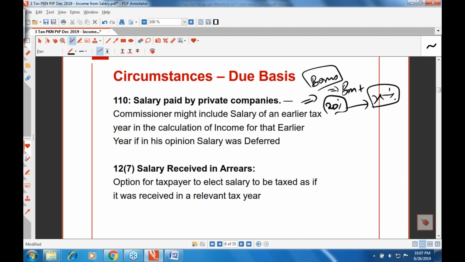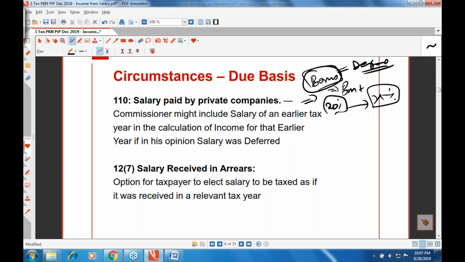You discuss with your employer and tell your employer that, look, this is going to be detrimental for me because this bonus is not an every year thing. It's a one-off item. So how about if you can do me a favor? Now, what sort of favor has your employer given to you? The favor is that he has deferred the payment of the bonus.